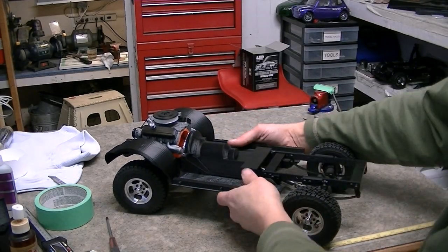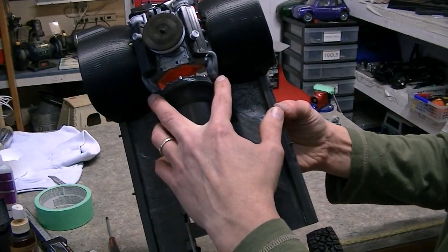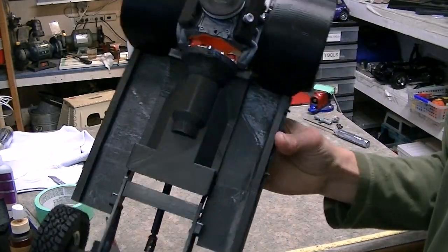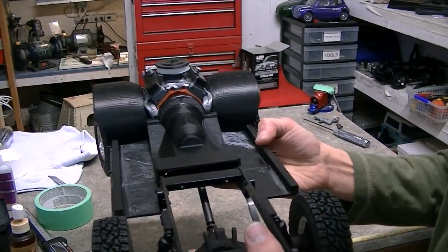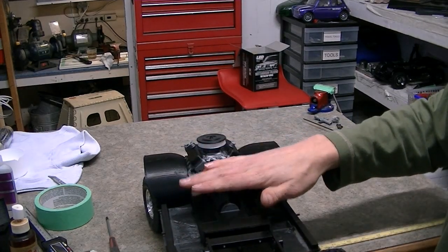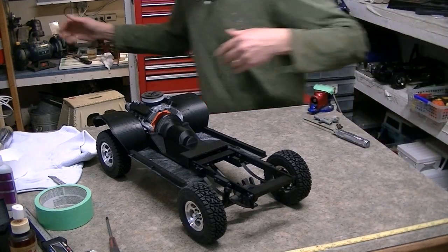That's how this goes. So with the exception of working out this motor conflict here on the headers, I've got a complete floor pan, center console, everything ready for the dash. And then the dashboard on the Blazer, I'm going to lift up. There's been lots of discussion about this online.